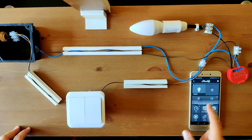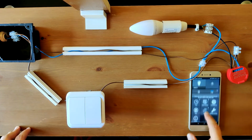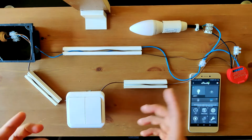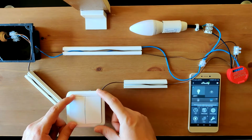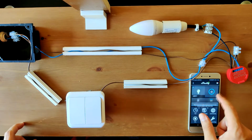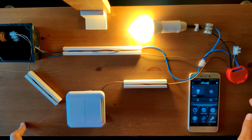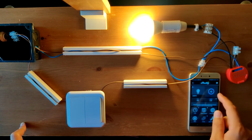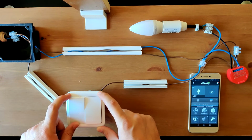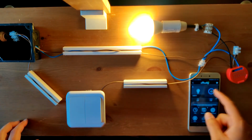This is the application, and this is the light, meaning this Shelly. So I can turn it on manually, turn it off, turn it on in the application. I can turn it off on the manual switch. Everything's independent because the Shelly makes it so.